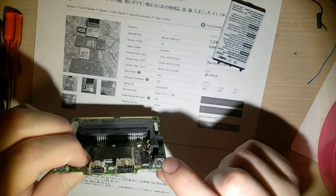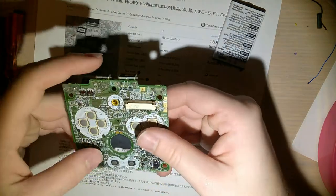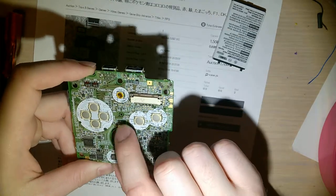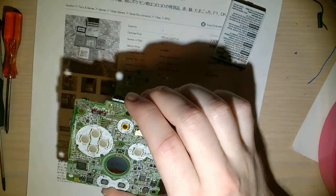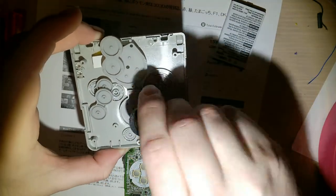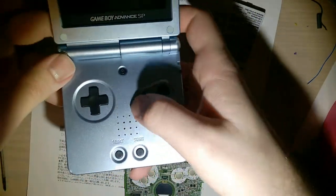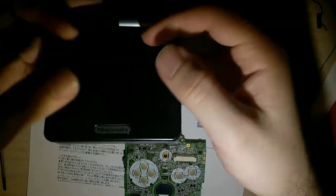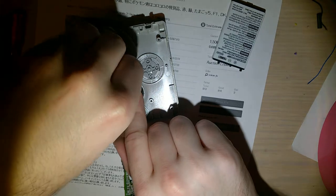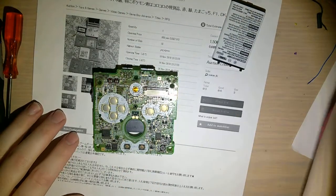There is a way you can cut off these plastic rivets and take the button apart and clean it out, and that does work pretty well, but it's a pain. I don't see any corrosion on the speaker contacts nor on the speaker itself, so I don't know why I'm getting intermittent audio. But when I press down on the center of the console right here, the speaker starts working again. So I'm guessing all I need to do is just bend these contacts up a little - and that's probably fixed.